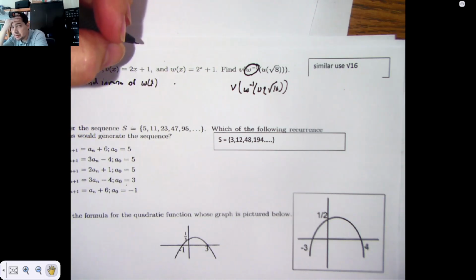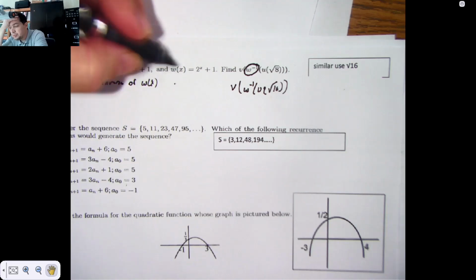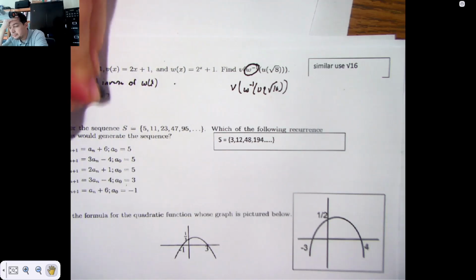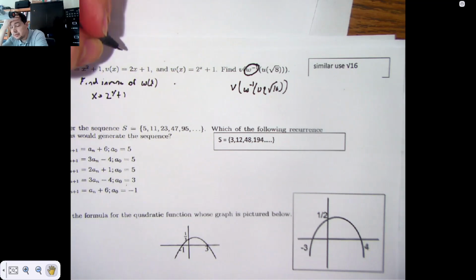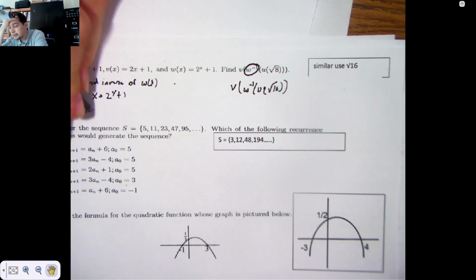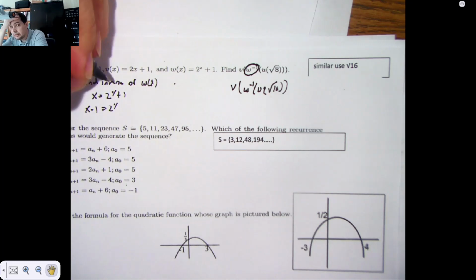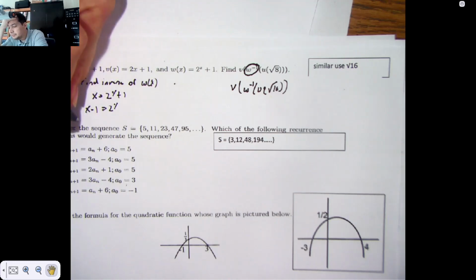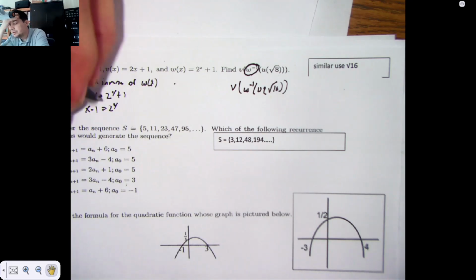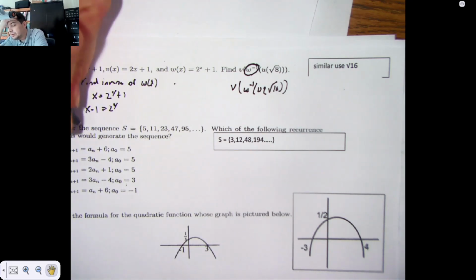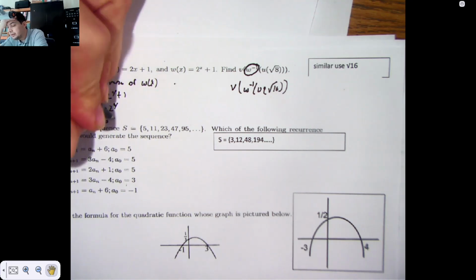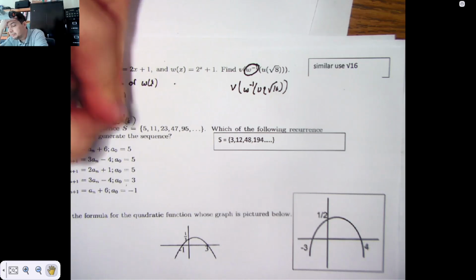That's actually where I'm going to start this equation to solve. So this is y, it becomes x. Then I solve for y. I subtract the 1. I convert to a logarithm. Or actually, what I'm going to do is ln both sides. Should I ln both sides? No, I'm going to leave it base 2 because it's easier to understand in base 2. This becomes a log of base 2 whose argument is x minus 1, and that is the inverse of w.